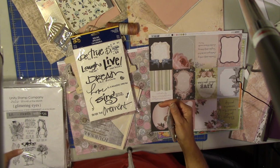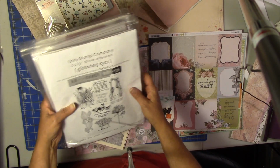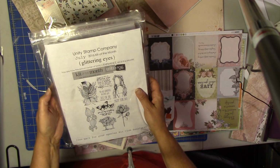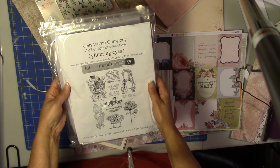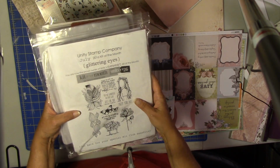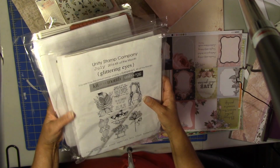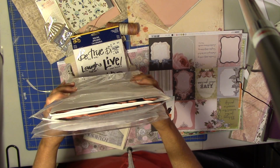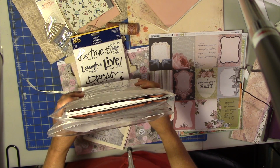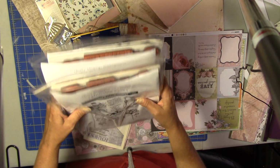I pulled out some Unity stamps. I've had them in the past. I get their Kit of the Month Club, which I love. If you guys ever want to spend some money on getting some stamps, you get lots of verbiage and some beautiful stamps, and they're good. Now they are the red rubber, but really for stamping, it doesn't get any better than red rubber. They do take up some room though.